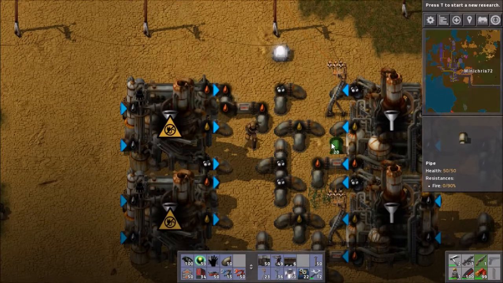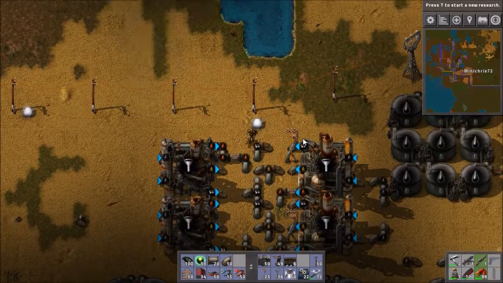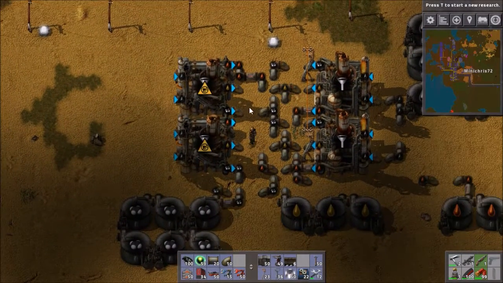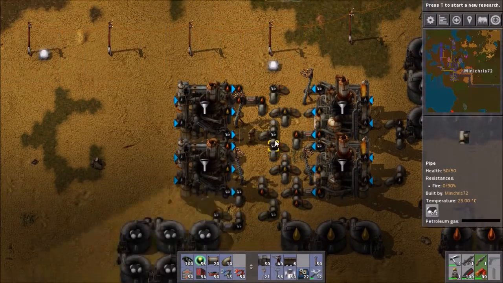Oh, it's got to be belt. It's got to be belt done like that, and that's how that section's going to work. I can still walk through there, so not so bad. But those two ones are done as well. So let's get some electricity on them. Put that there. That there.